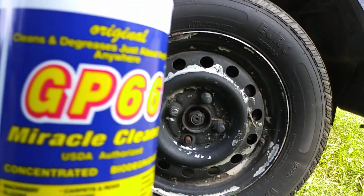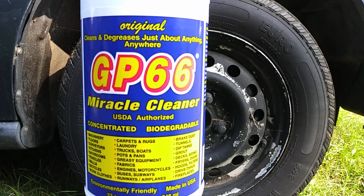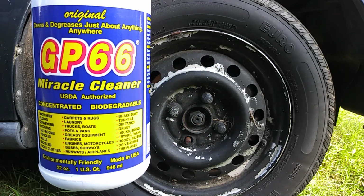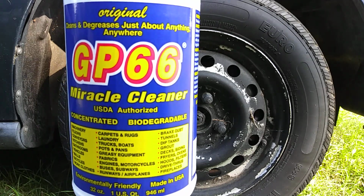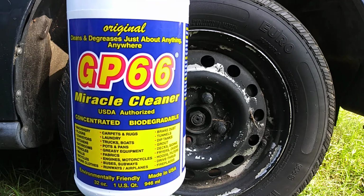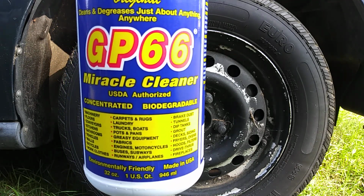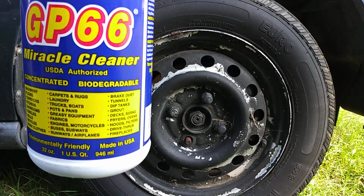All right. Now, I never really heard of this stuff. I ordered it on Amazon, guys, $14.99. So I just want to see how this stuff is, you know, is it really as strong as they say it is, because I'm just curious about some of these products and just want to have a little fun with them. So, without further ado, man, let's get into it.